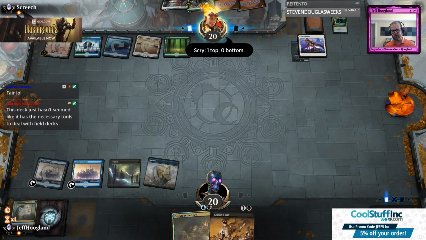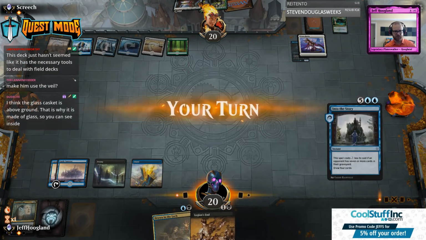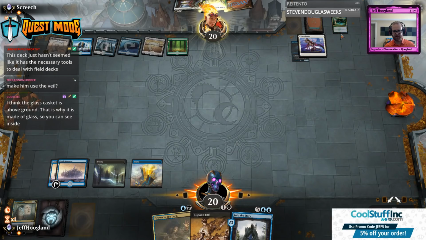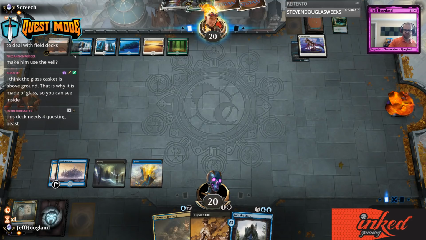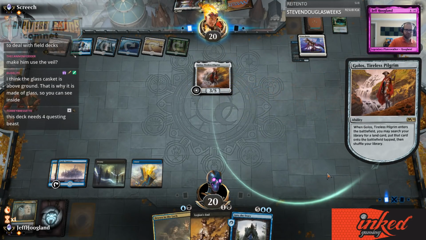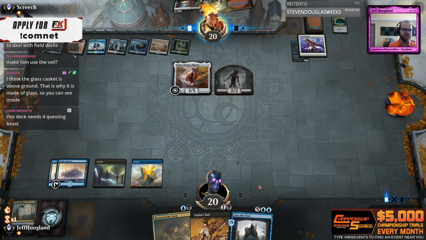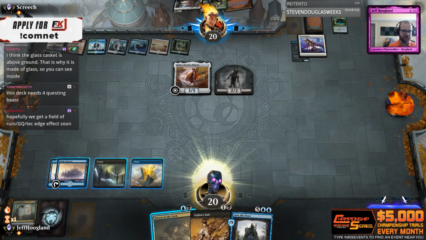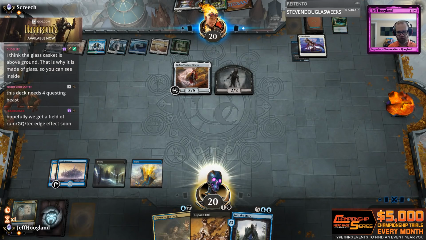I don't know about that, Punchworthy. Gargoyle plus Thief are okay tools, right? They don't seem like completely unreasonable tools for approaching what they're doing. I don't think I want to make them use the Veil. Because in the event I draw a black source and a discard spell, I can Thought Erasure them and then Drown in the Loch the Veil so I don't get 2-for-1'd by the Veil.